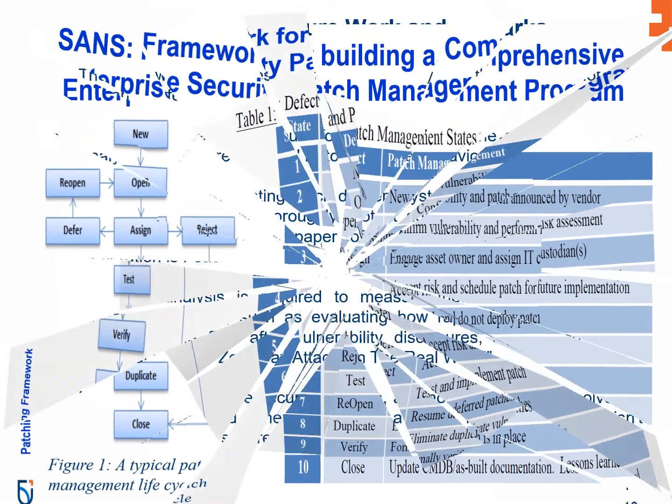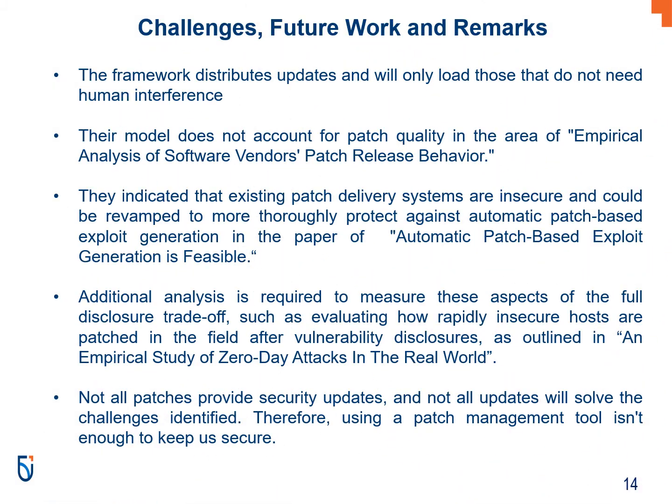Now moving on: challenges, future works, and remarks. For the MagicNet framework to achieve its maximum capacity, a variety of problems do need to be overcome. The patching system is without a doubt one of the most crucial.